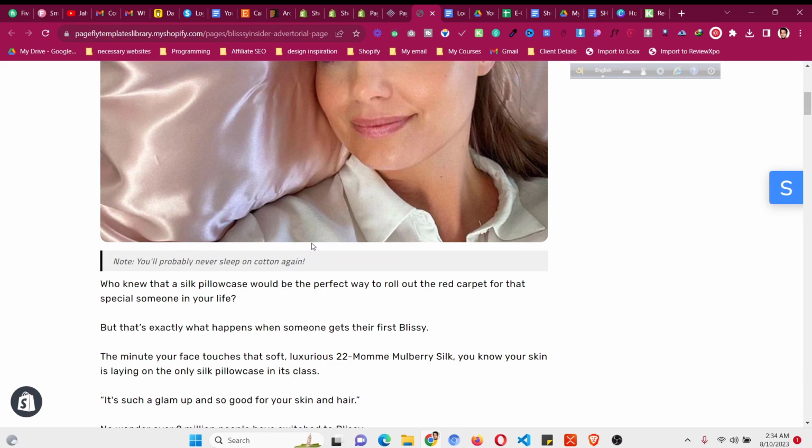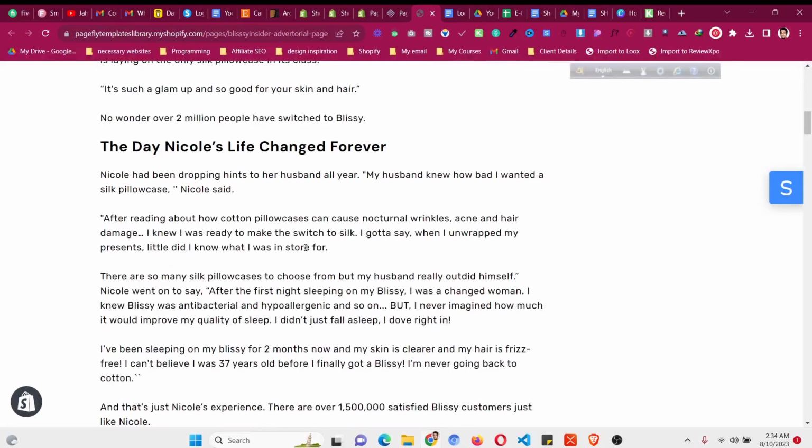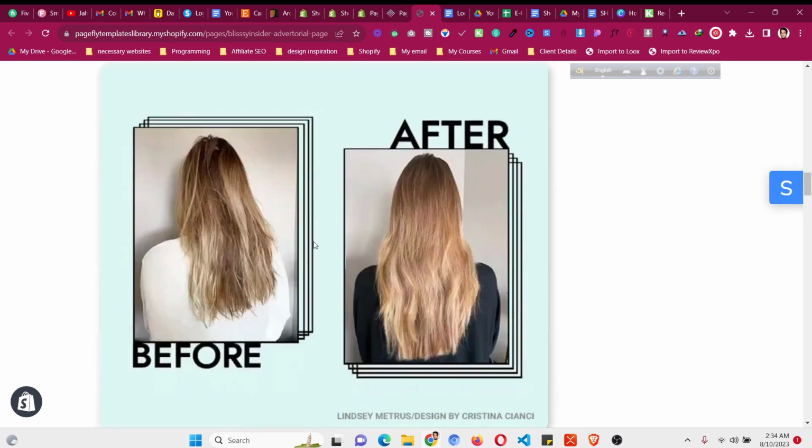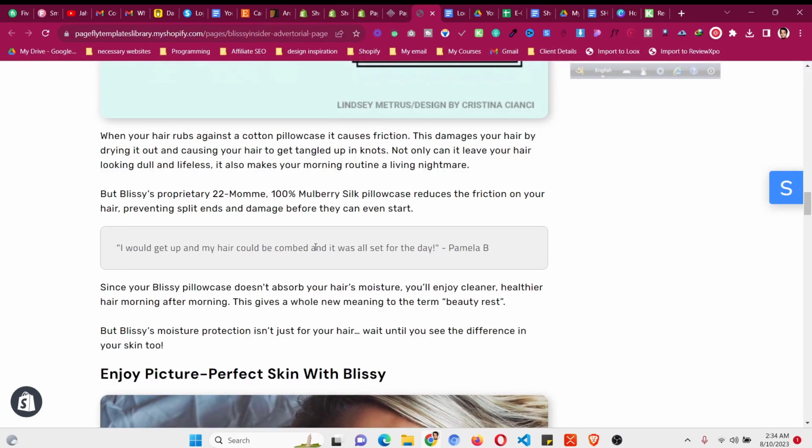You will never sleep again on cotton again, we know that a silk pillow. They're telling a story. They are just relating to the people who sleep, but their sleep can get better using this product. They're telling a story to the people who may not be hot traffic right now, who may not purchase straight away, but if they read this, if they see the transformation of people using this product, then they will get interested, and then they will click the check availability button, and this will redirect them to the product page, which you can make as a branded product page using Pagefly as well.